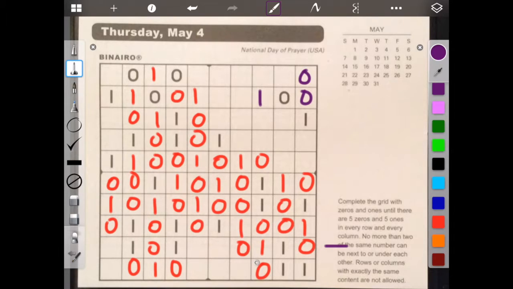Okay, so this row needs 2 zeros, a single 1 and 2 zeros. We know both zeros are not going to go here. So this has to be a 0. Fix that 1. Let's see, what about this column? We need a single 0, a single 1, and 2 zeros. We know both zeros are not going to go here because that leaves us 3 in a row. So this has to be a 0. And because that 0 was put there, this is now 1.